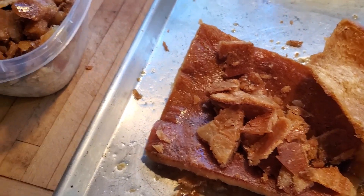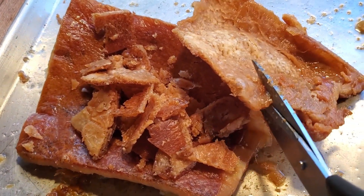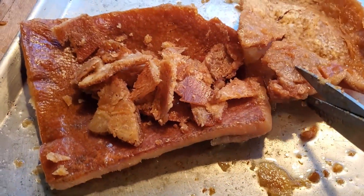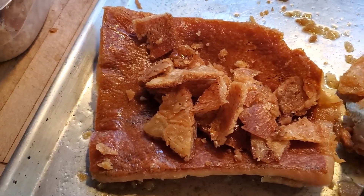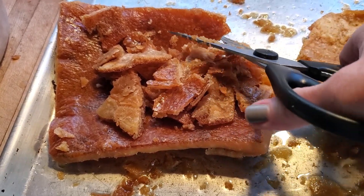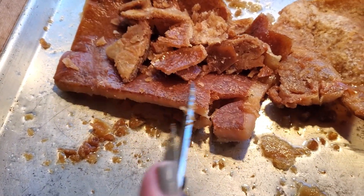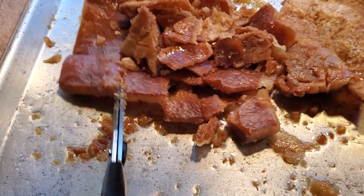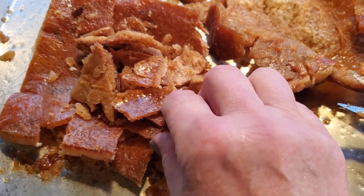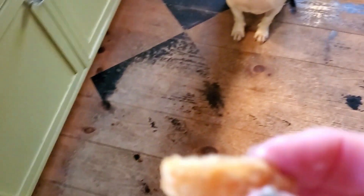This is the last of the pork lard back fat — those were the fatty pieces, and this is the actual skin. This just shows you how crunchy it is. We do the scissors and it cuts right up. I leave this little bin in the freezer and dish it out for doggy treats. Here's a little one — here's my customer.